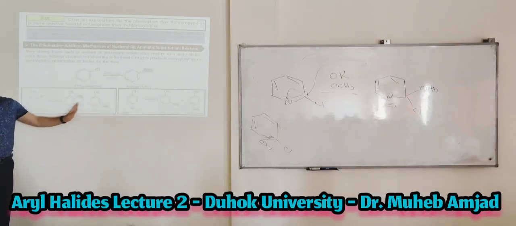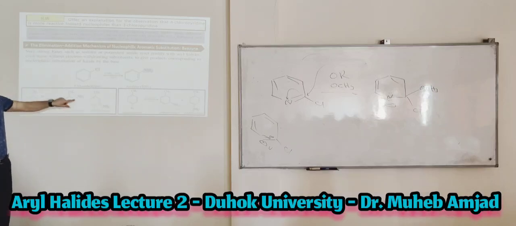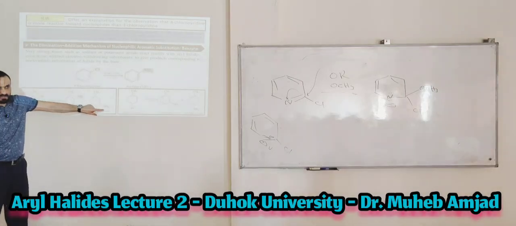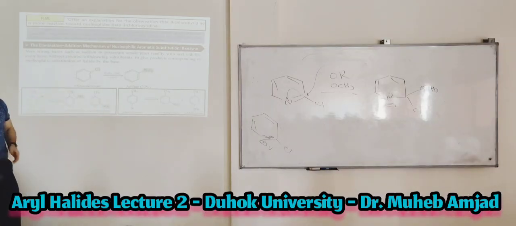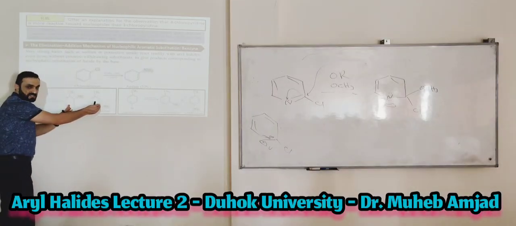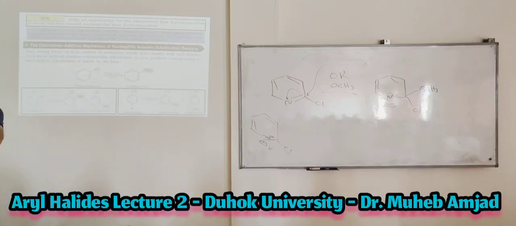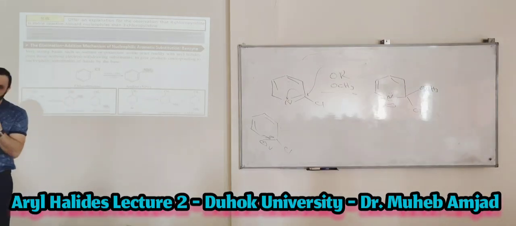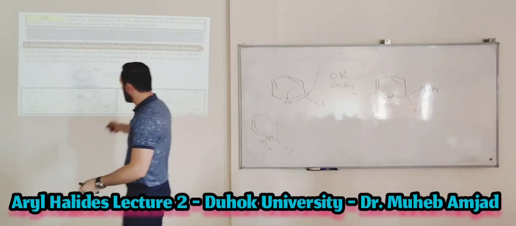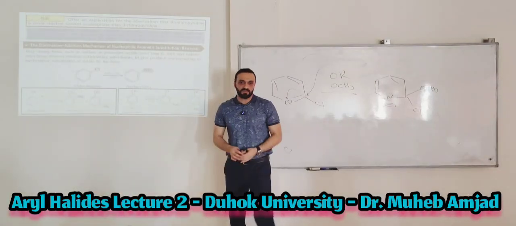But we find two isomeric products. We find replacement at number 2, and we find a second isomer, with substitution at number 3. So we have two products, not just one product like this mechanism predicts. This is also a problem: how are these two isomers formed?